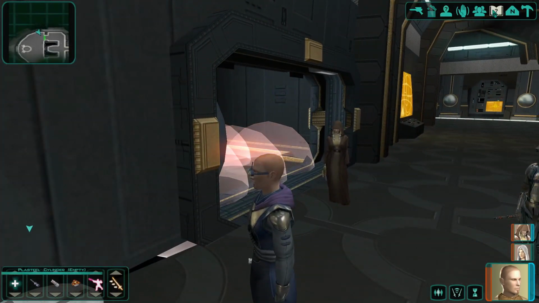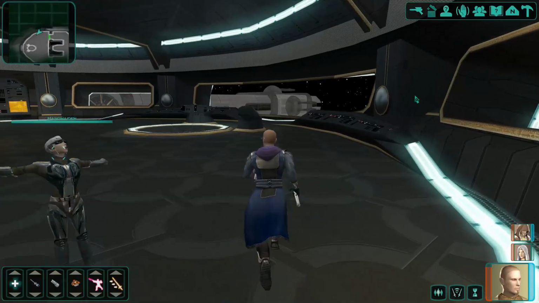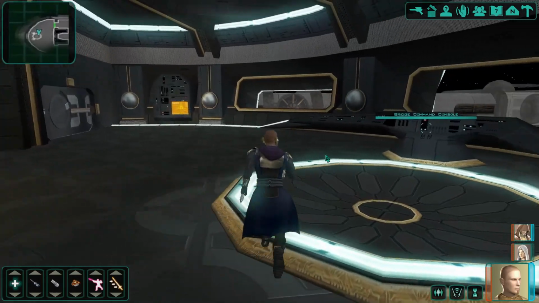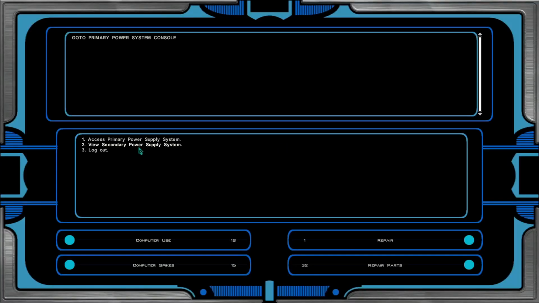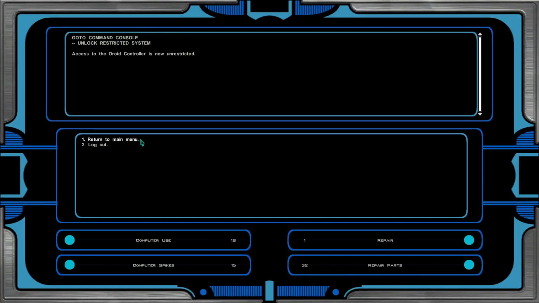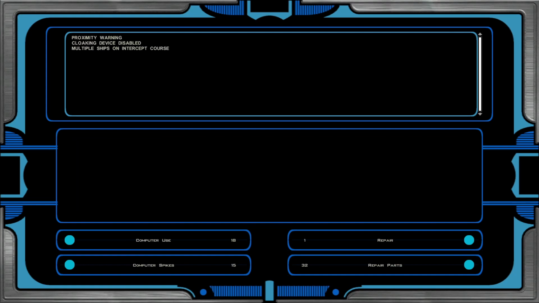Wait, did I explore everywhere? I did not. Explored everywhere that matters, though. That's fine. You can get the other stuff on the way out. Alright, so switch that back. Good to know I have that. So we're going to take all this power stuff. We're just going to switch docking hatch seal and this stuff to the secondary menu. And then do I unlock that? Systems control. Oh, power distribution. Overload? No, shutdown. There we go. Secondary power's not. Oh, why?